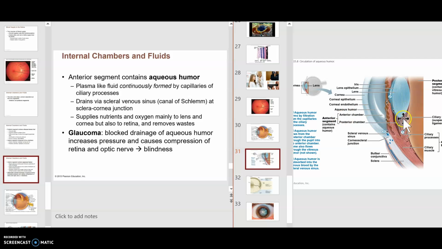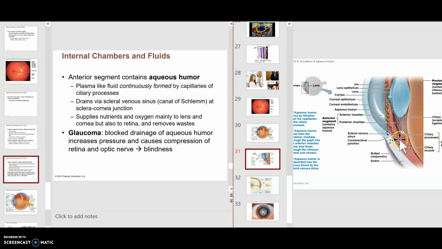So it's a constant. When we get into things like glaucoma, there are two types of glaucoma. One is what we call the open angle glaucoma and the other is closed angle. The open angle glaucoma is where the fluid is produced, goes up, but something is blocking, and this is the most common, the canal of Schlemm. So the fluid builds up and you get an increase in intraocular pressure, which should be around 16 millimeters of mercury. And this pressure could push on the back and destroy the optic nerve and so forth.